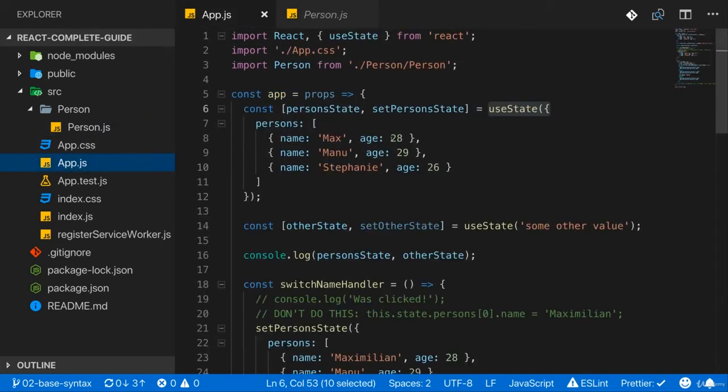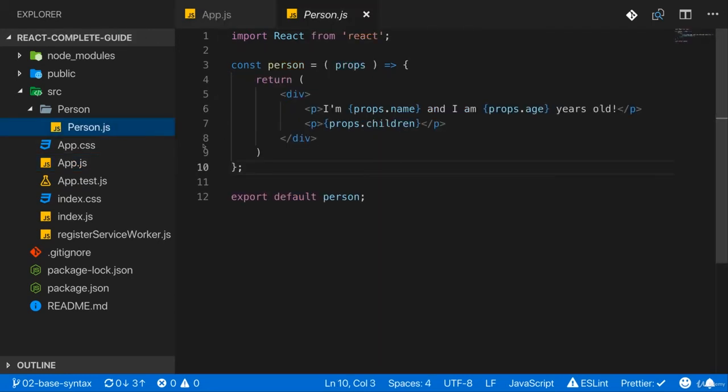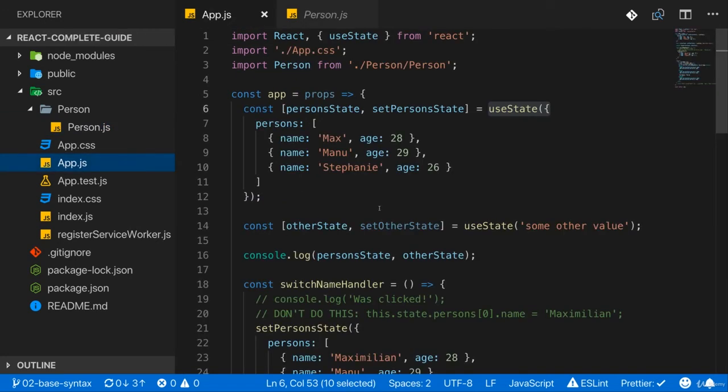These stateful components, so either class-based with state or functional with useState, are also called smart components or container components because they contain the state of your application. Of these components, you only want to have a couple. Well, of course, that depends on the size of your app. If you have an app with thousands of components, you'll also have multiple containers, so stateful components. But the idea is that you restrict yourself to a setup where you have way more functional presentational components than stateful components. Now, why? Because this makes your app easier to maintain and manage.